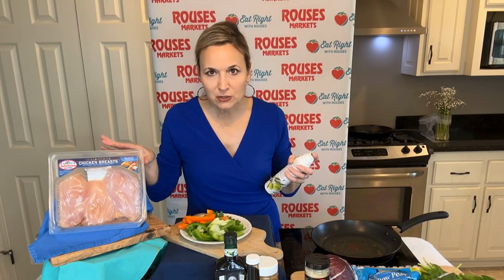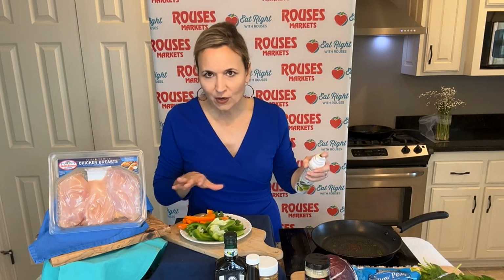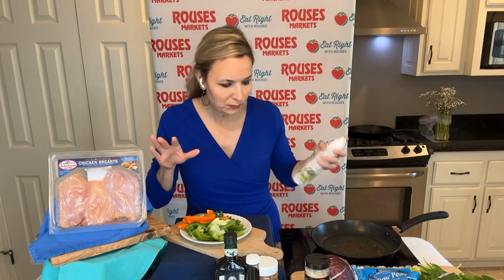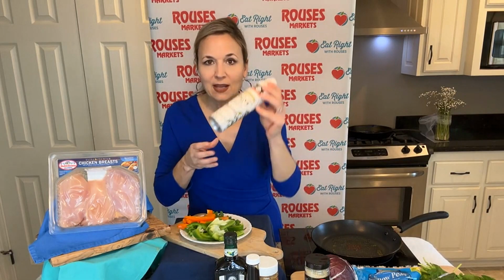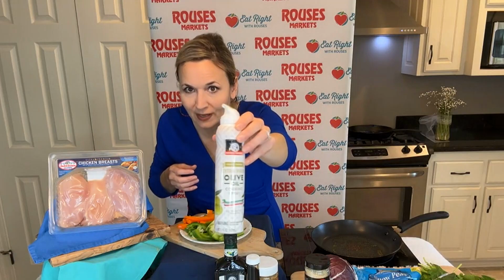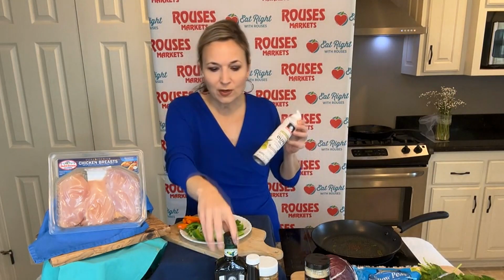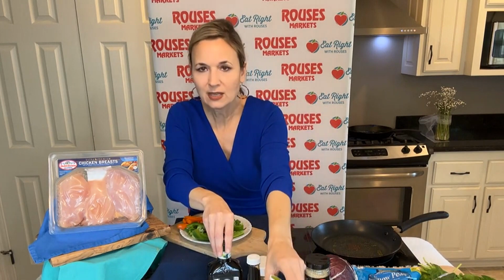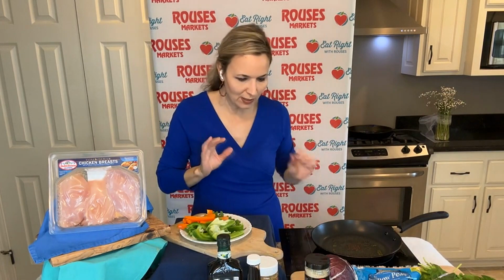So I'm going to use the boneless chicken breast today. If you prefer to use a chicken thigh or something like that, you're welcome to do that. Now, I just sprayed the pan with a little Rouses olive oil spray. Make sure you go by the oil where you normally find the Rouses olive oil and get that olive oil spray. It is so useful, and it has the best sprayer on it.